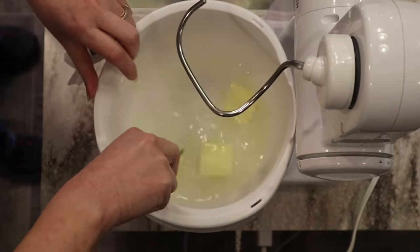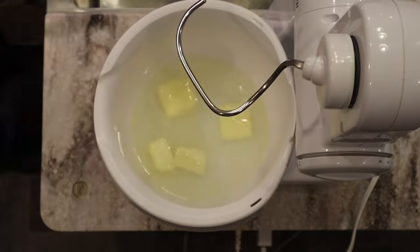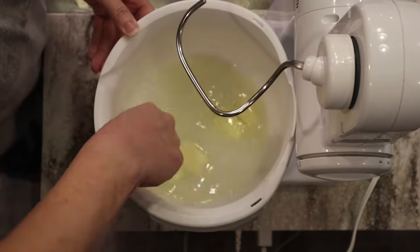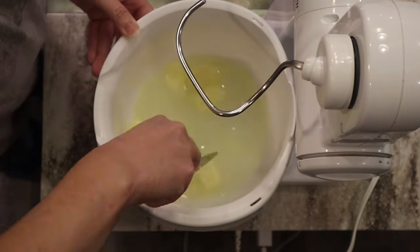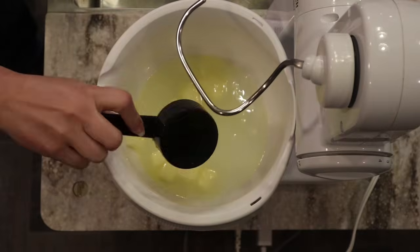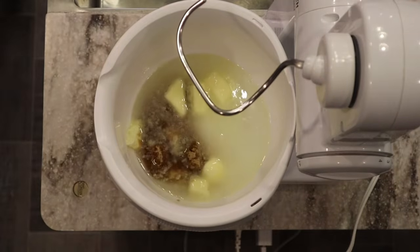I'm having a little trouble here. These are going to make a nice, sweet, kind of yeasty roll. I'll tell you a trick later on how to make the yeast flavor stronger if you prefer that flavor like I do. And then 1/3 cup of brown sugar.